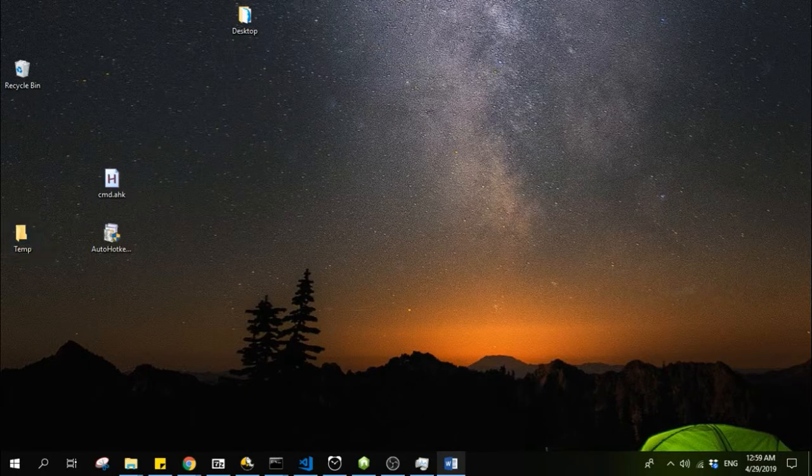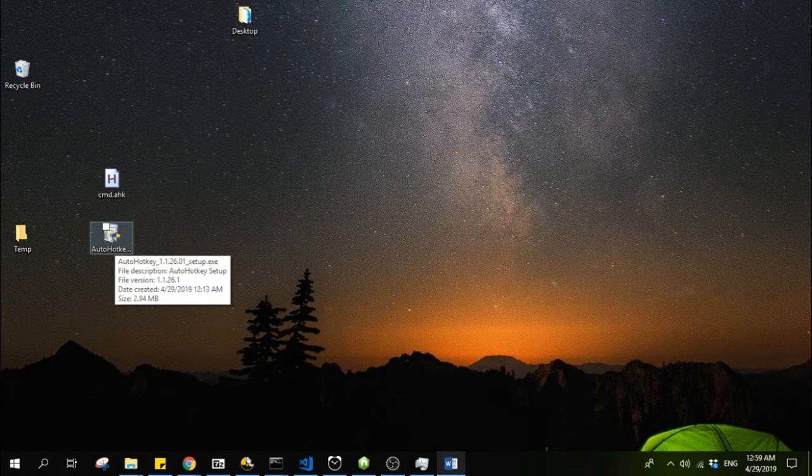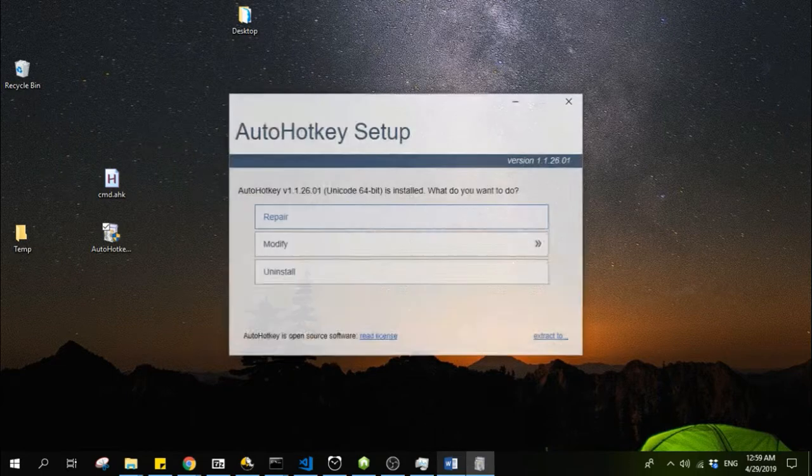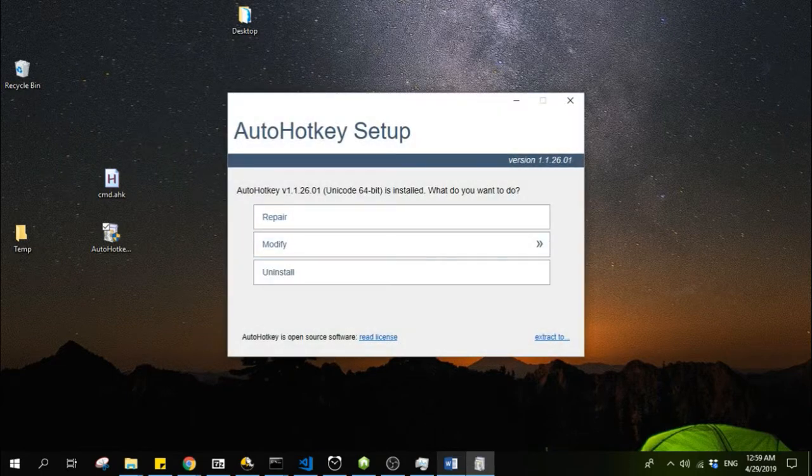So here we are. Here is the software. It is AutoHotkey that you need to install. Just double click on it, or whatever way you install it, and install it. I already have it installed, but I'm going to install it again to show you how. There will be an option here, the express mode, and you just select the express mode and it will install. It will take some time and then you need to close it. It's already installed. Let's go to the main steps.